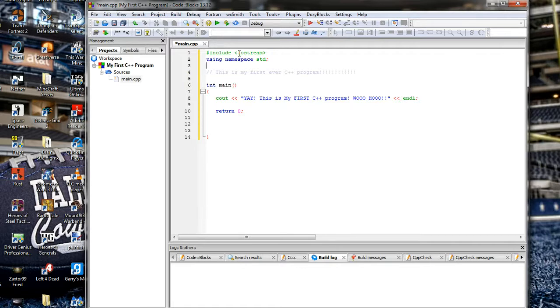By doing this, these are open source commands. IOStream is included in the C++ programming language already, but to call these commands, we actually have to include this at the start of our code. This is required so that we can use input and output commands, and that's what IO stands for: input output. So it includes the input output commands for us in our code so that we don't have to type all that stuff ourselves. It saves us a lot of time and trouble by using universal open source libraries that are already out there.